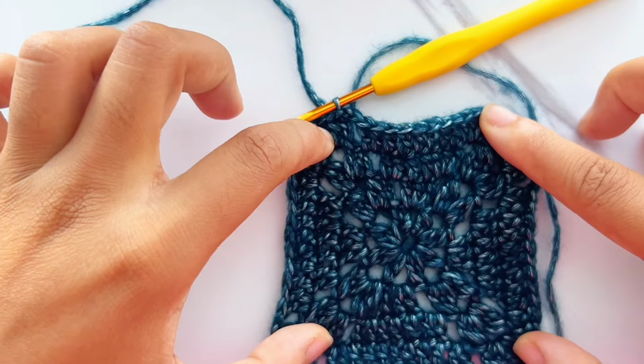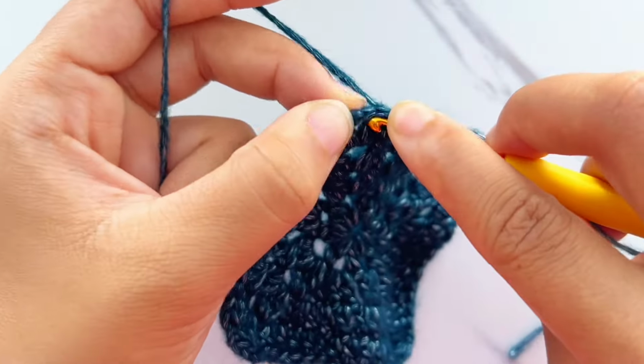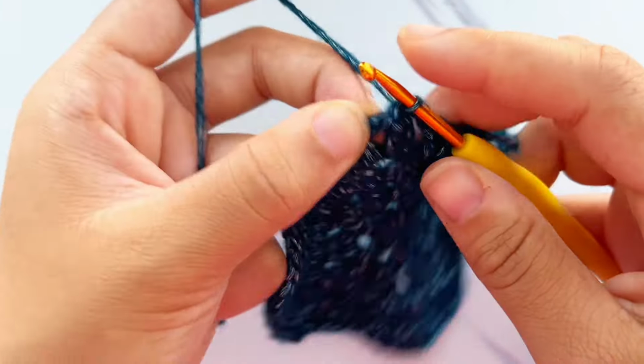This is what four rounds look like, and we're going to do two more rounds. And it's the same exact pattern, except for when you get to the sides, you're just going to add more double crochets.